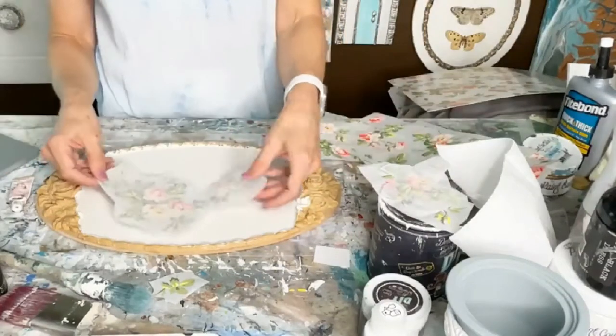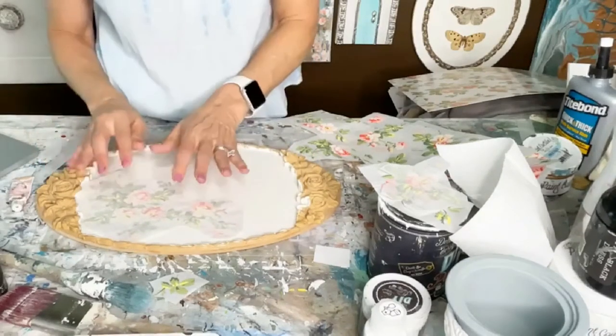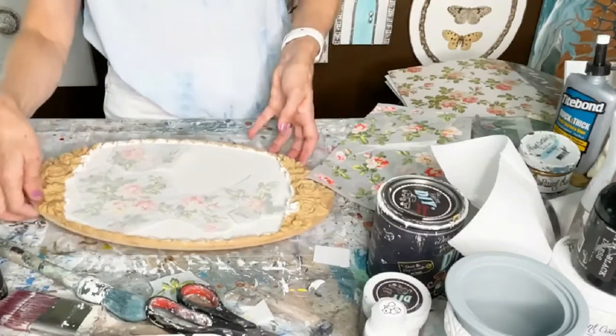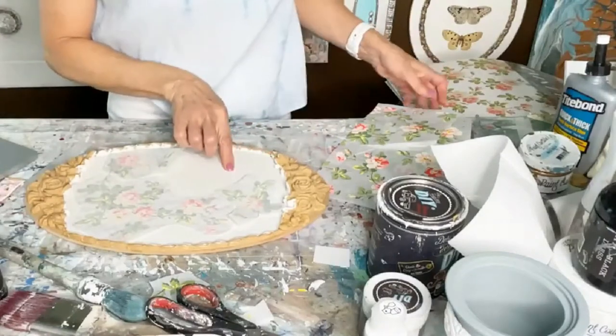So the first thing I did, I said, okay, I'm just gonna kind of lay out, just kind of see. And this is kind of like what I do with transfers. Just kind of, all right, so that'll go there. Because if you can see, I just cut a little piece and connected the stem right here. And I thought, well, maybe that'll look good. So actually it's here I need something.